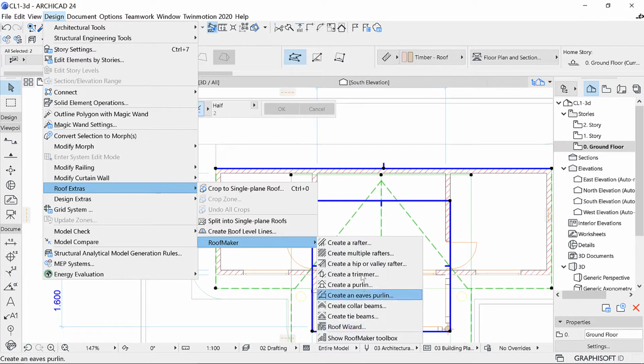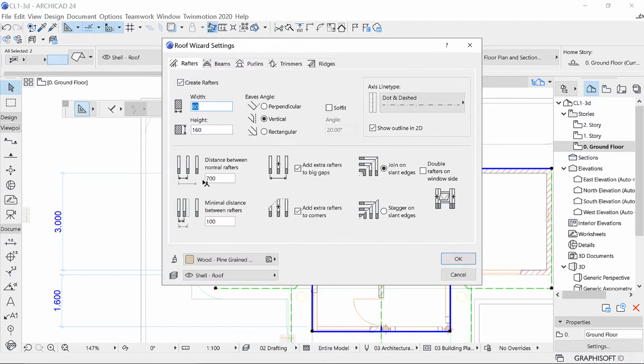Of course, you have these options too. You can always practice with them in your own time. This is how you learn new things. You are not supposed to be afraid of clicking on any of this. You can always try to click on one and find out how you can go about it. Then you will know how to design new different things. But today I want to do the roof wizard.